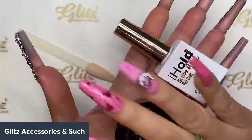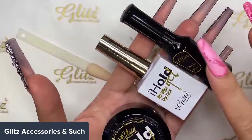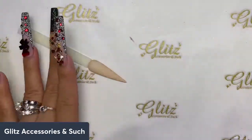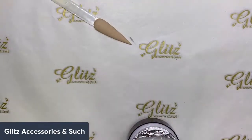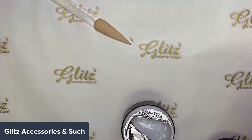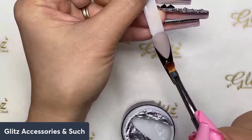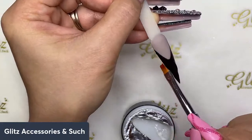using the Crystal Trifecta, which is the Condensed Glue Gel No Wipe Top Coat. And this is the Precision Glue Gel. We're going to use it later after we finish. Go ahead and apply the condensed glue gels on the French part.